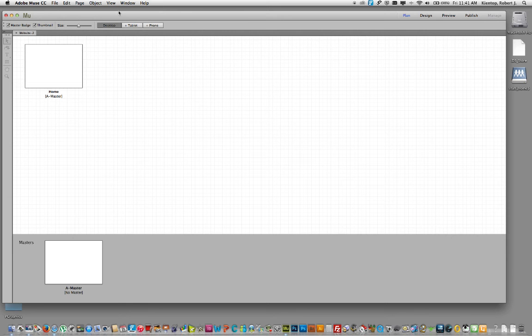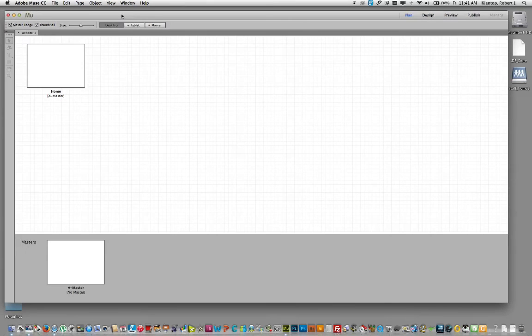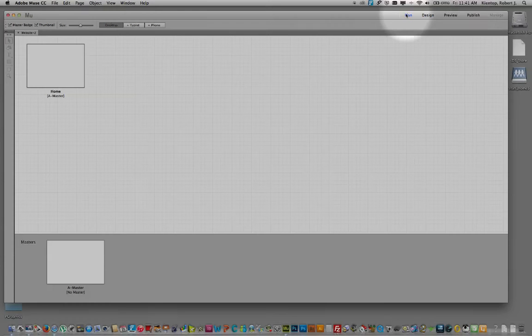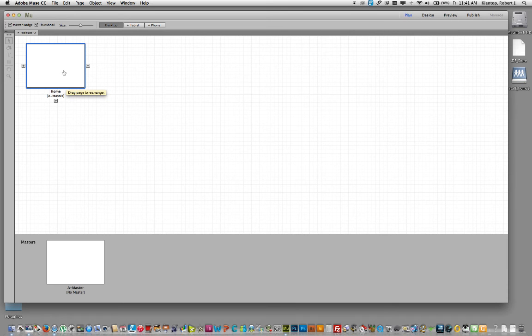When we're in MUSE really quickly, you can see the application frame now has stuck our toolbar. Our toolbar we'll get to when we get to the design mode. It's not too rich with tools. We also have across the top, right now we're in plan mode. You can see the view modes over here. The plan mode really shows us page by page what's going on in our website. This first project, I only want one page in the website, so to speak.